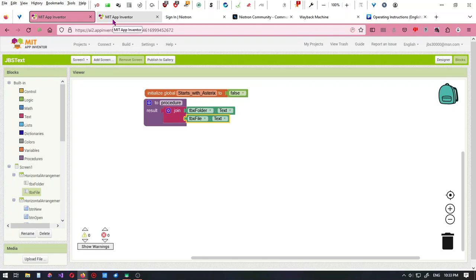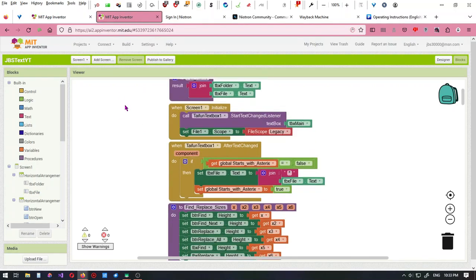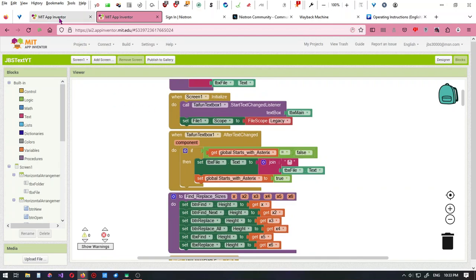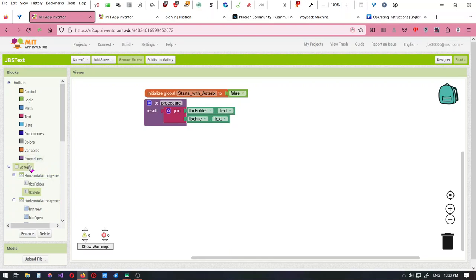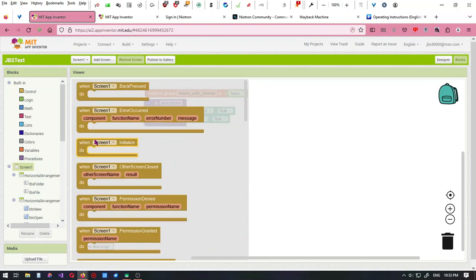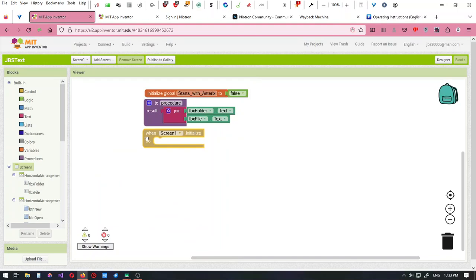I'm going to do all this in the order that I did originally, just that way I won't make any stupid mistakes like I did in the last video, which I had to stop and start all over again. Okay, so when screen initializes, okay, yeah, start and, okay. So screen 1, when the program starts, this initializes. So anything you want to do when the program starts, you put in here.